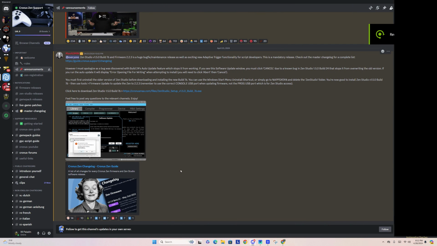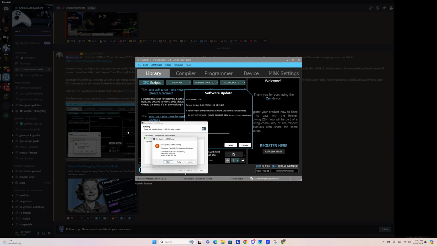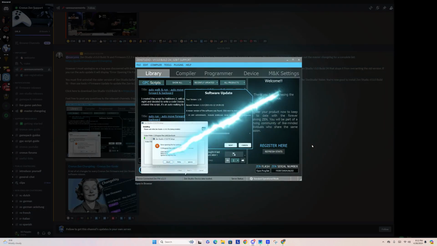The third way that you can do this is within Zen Studios itself. If you click on the old icon, the old Zen Studios app, you'll get this message to update software. So you can just click the link that they have right there, and that'll take you through everything that I've been mentioning from there. This, for reference sake, is just an error that you can basically ignore. This is me opening this in Discord, by the way. This is nothing. Anyway, let's go on to the installation of the new Zen Studios.